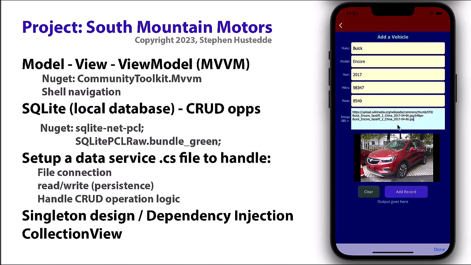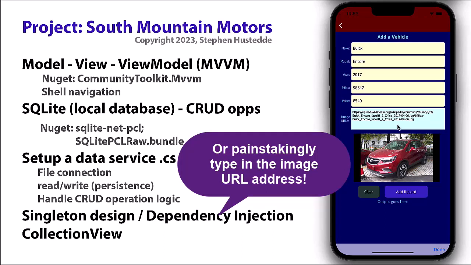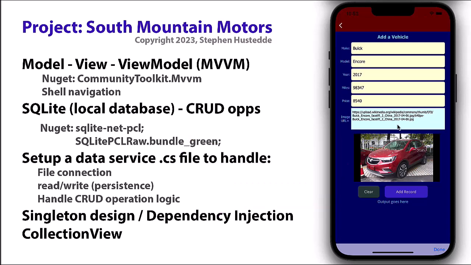Now on the PC side, you may have a few challenges. You have to set up your Android emulator to be able to allow pasting from the developer machine, or you may need to open up Chrome on the emulator and copy it from there and paste it into the emulator.